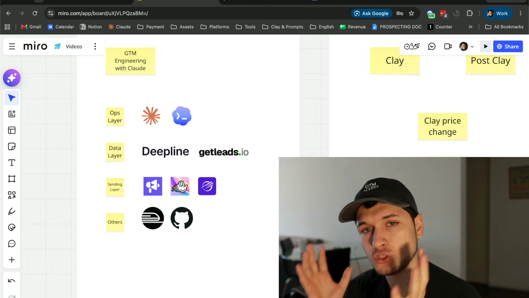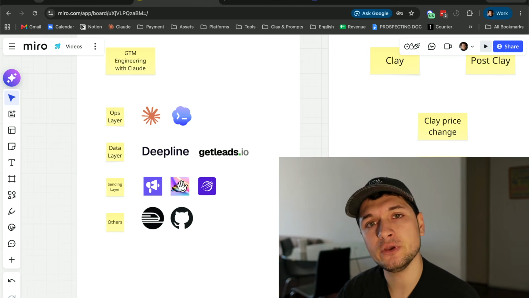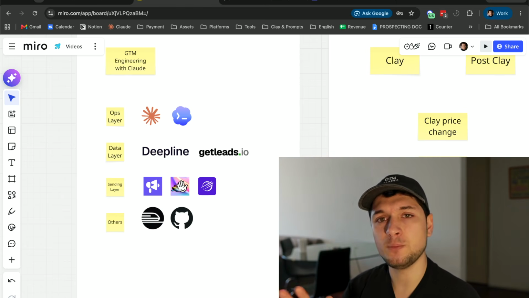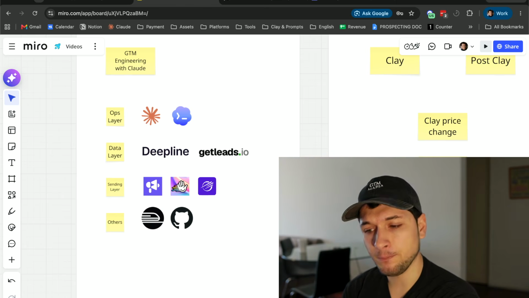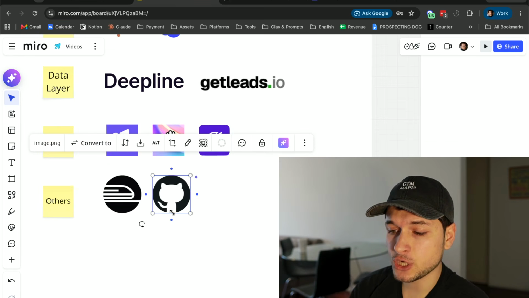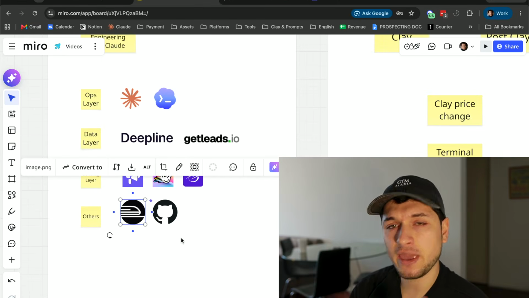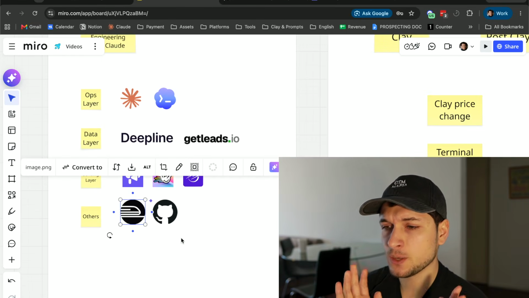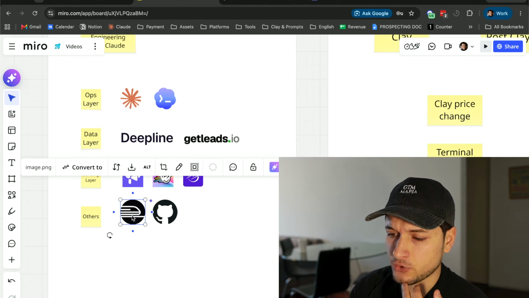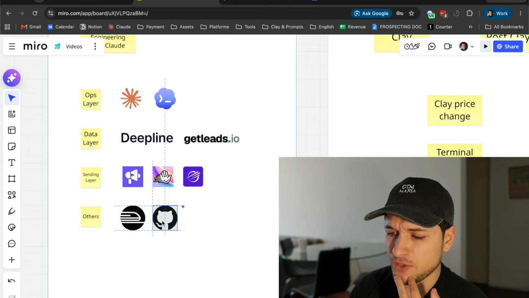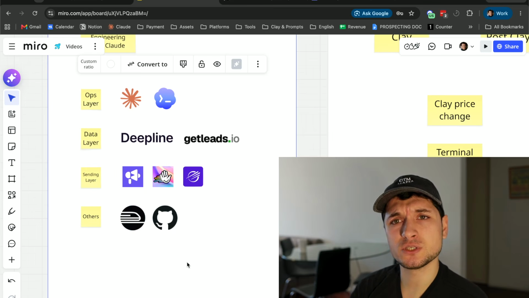So you need logical thinking, you have to know what you're doing, but you already have all the pieces of the tech stack to do so, okay? Then you have GitHub and Railway. You can make a free account for both. GitHub is totally free. Railway is very cheap. I think I paid like $10 per month or something like that.